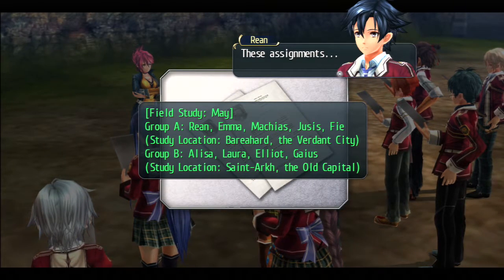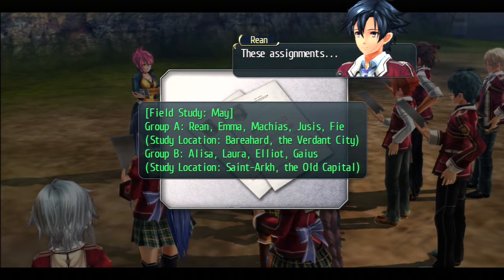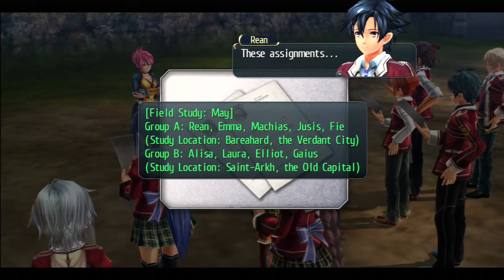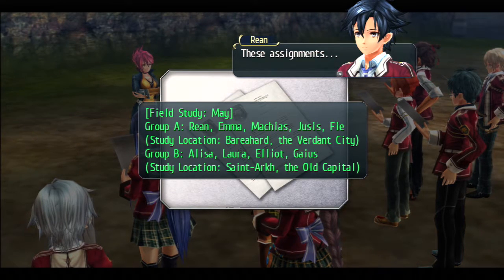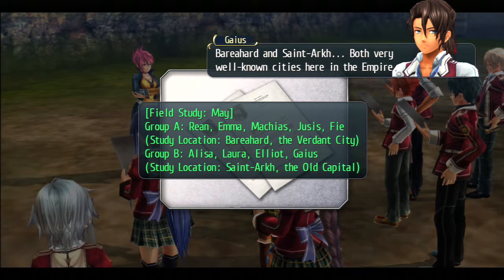Field study, May. Group A: Reen, Emma, Machias, Jusis, whatever. Study location: Bareahard, the Verdant City. Group B: Elise, Laura, Elliot, Gaius. Study location: Celdic, the old capital. Bareahard and Celdic, both very well-known cities here in the Empire.